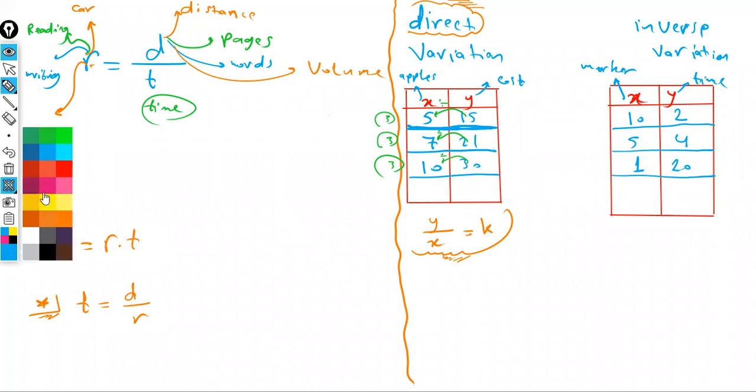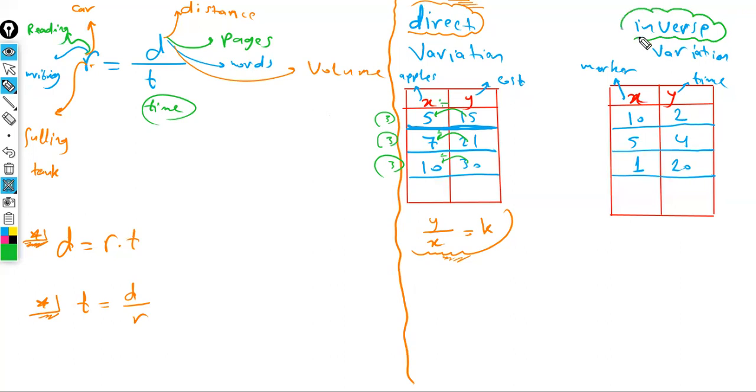Now, could you tell me what happened to the value of x? It's decreasing. And the y? Increase. Aha. So we call it inverse variation. The inverse is when the change is different between the 2 variables. The first one increases, the other decreases. The first one decreases, the other one will increase. Okay? Now, what's the constant here? Anyone know that?